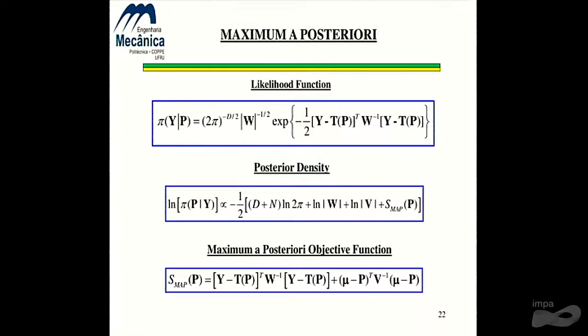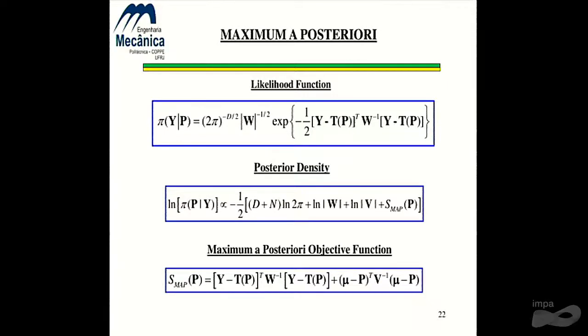In this case, we have to minimize this objective function. This is usually called the maximum posterior objective function, which in this very simple case that I'm presenting here is Gaussian. This maximum posterior objective function comes from a Gaussian prior and a Gaussian likelihood. This could be different, but we might be able to get some analytic form for our posterior, like in this case.